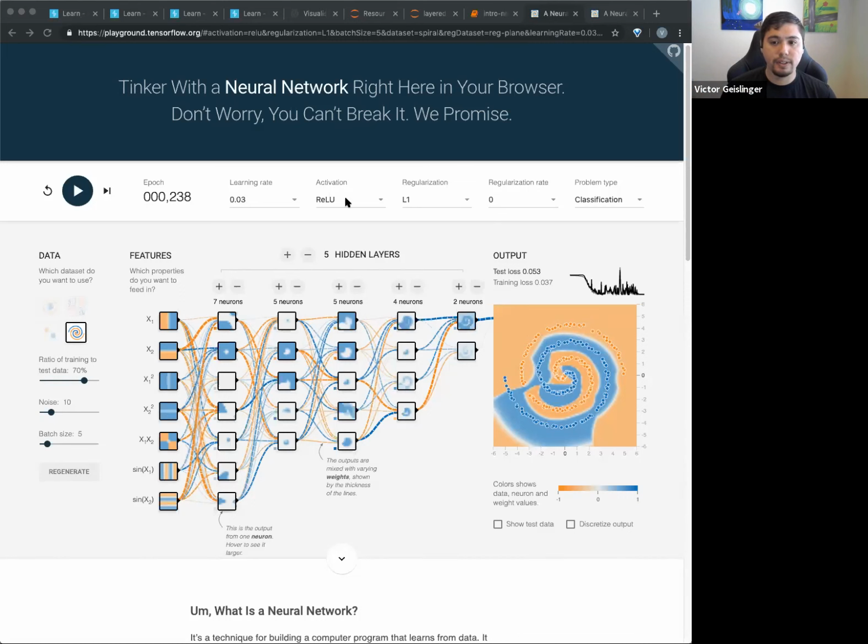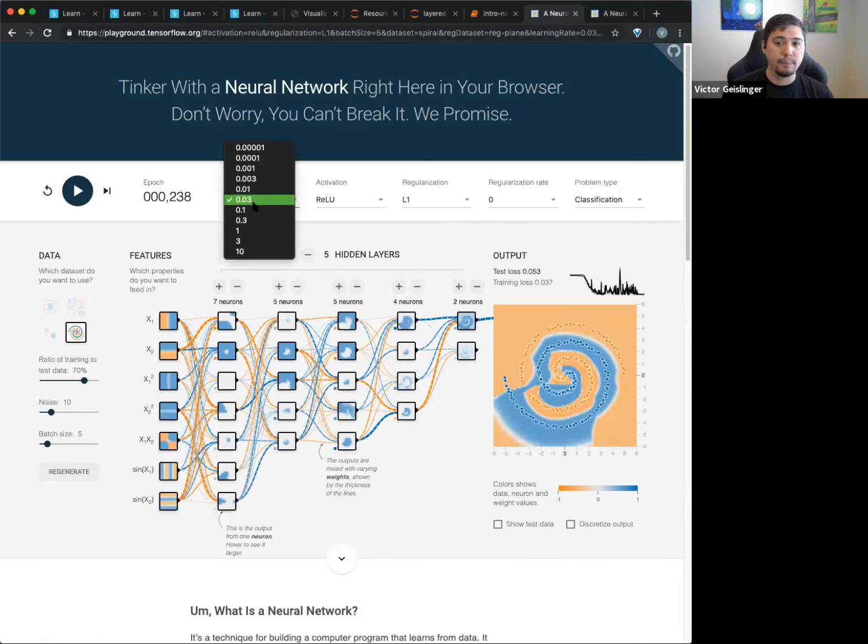And you can see there's a bunch of different parts you can have. For example, the learning rate, which you probably recognize as alpha for the gradient descent. That comes from gradient descent backpropagation. So you can see different learning rates of what we could do. The activation, that's kind of new, which we'll talk about a little bit. Regularization, we talked about before, and we'll talk about more later this week. This is just saying what kind of problem we have, regression or not. And then you can see our ratio of training to test data. That's our train split. So in this case, only 70% of the data will be part of training, and the rest will be part of testing.